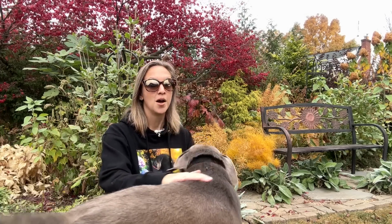Now there are 16 unique tulip divisions to choose from, and some of them are early, mid-season, and late. Today and this year I chose only to bring in early and mid-season tulips, because over the years I've noticed that in my very wet and humid climate, sometimes the very late tulips don't do well at all. In fact, because of the amount of moisture we get in early May, it actually causes the buds to mold or never open properly. But the early and mid-season tulips never do that.